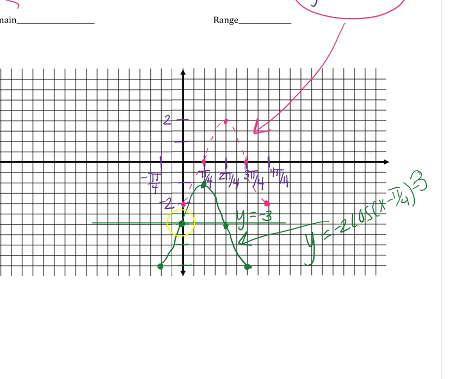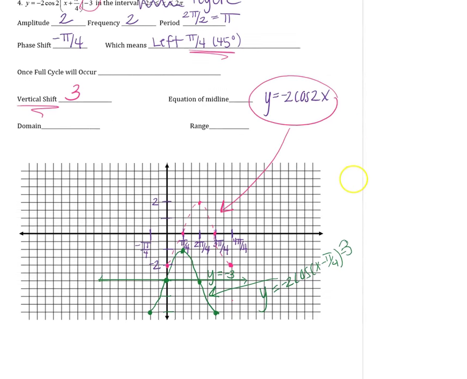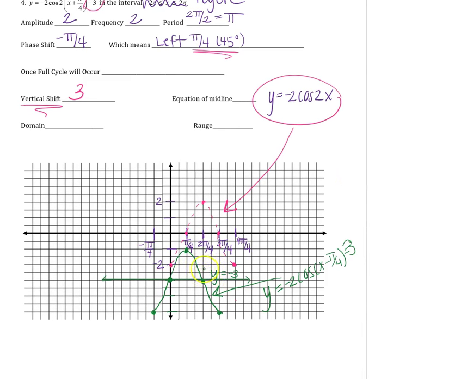It looks like it's been reflected from where it was. So I did the reflection already in the first part. And I moved everything to the left pi over 4 and down 3, which makes sense why it looks nice and centered around my new midline. So just be aware of what the midline is, because I could ask you a question like, what's the midline now of this function? If we're talking about domain and range here, the domain of any cosine or sine curve is all reals. And the range looks like it's between negative 5 and negative 1.